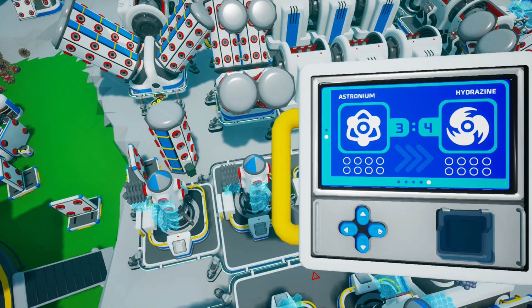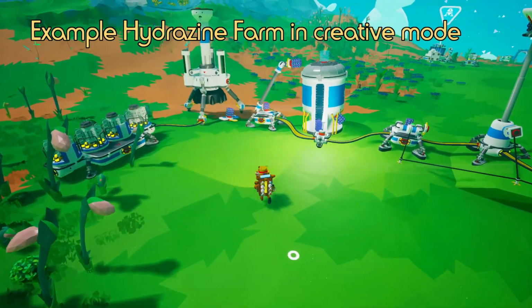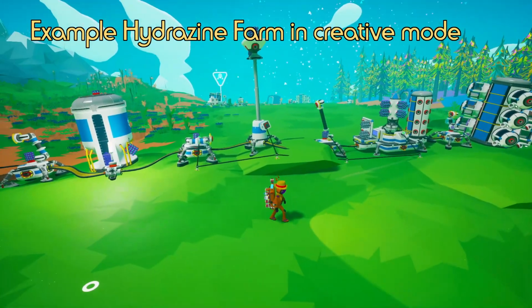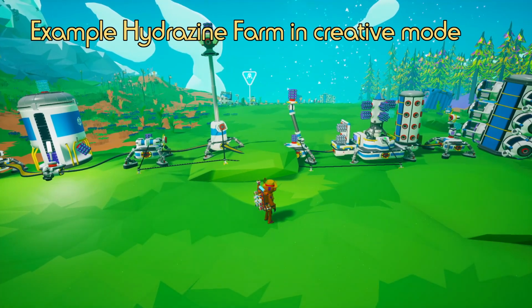This is actually quite a large change, as now you can combine auto extractors and create a very simple but streamlined production line for Hydrazine and dynamite. You can easily destroy planets in style and make enough fuel for yourself to last a lifetime.